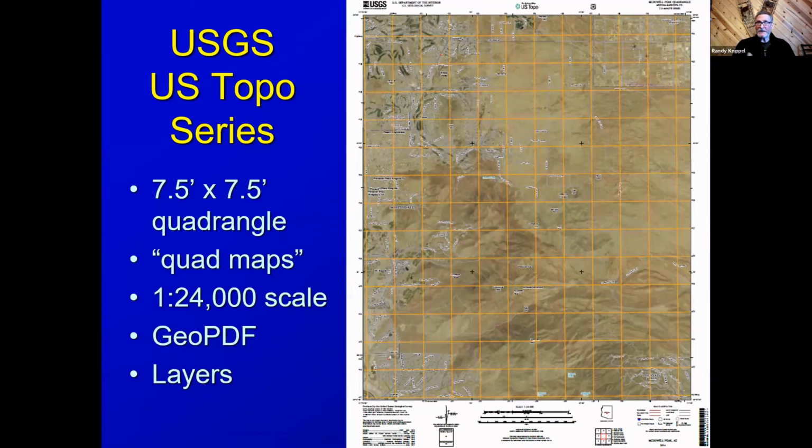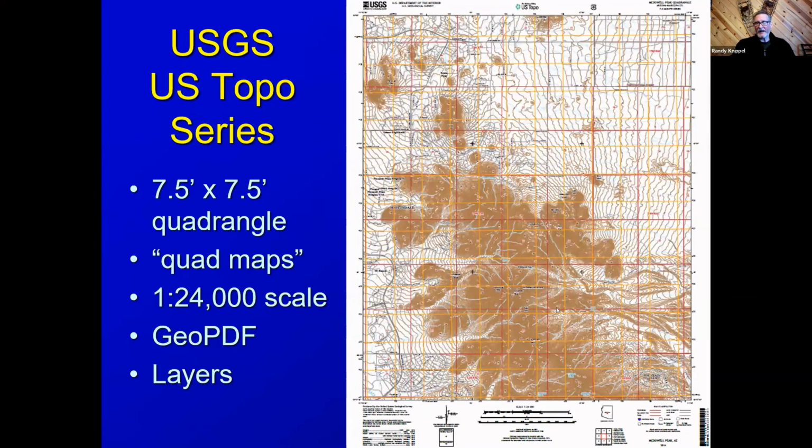They also have layers, so you can turn layers on and off once you've downloaded this PDF. So here, we've just turned the air photo off, so now we have all of the contours turned on. It really gives the user a poor man's GIS, being able to turn layers on and off. You can zoom in, grab the areas that you need. You can measure, get coordinate readout directly from these GeoPDFs. They're very, very useful.